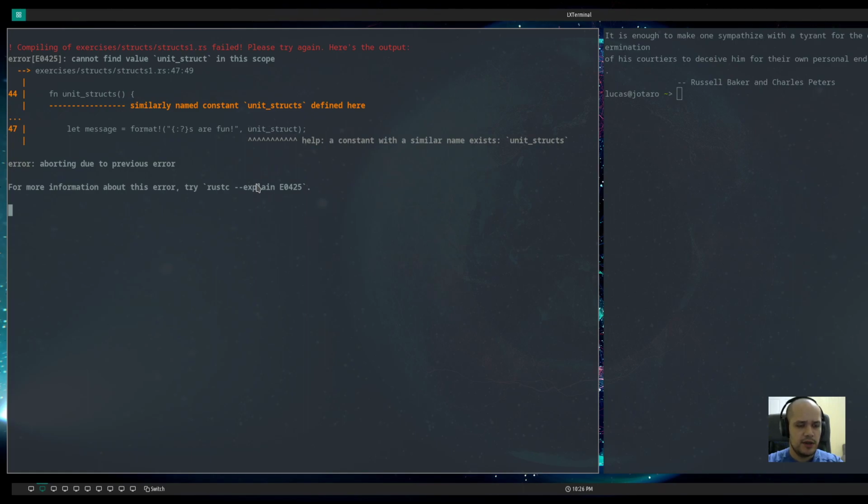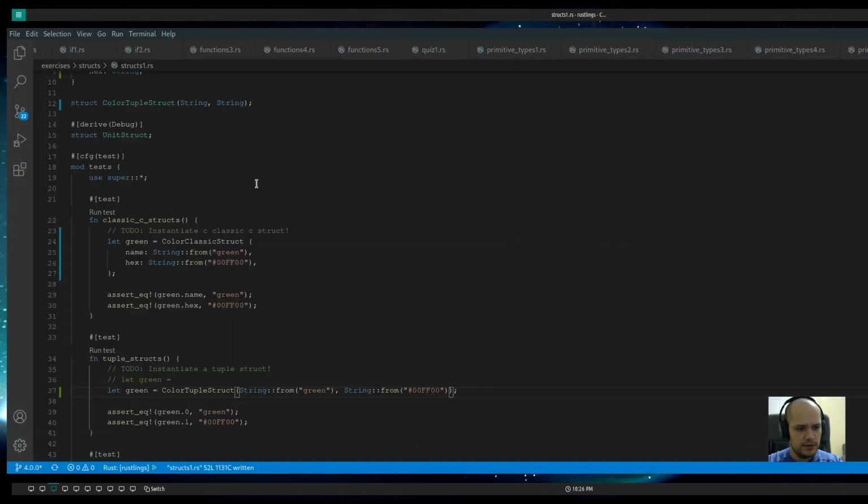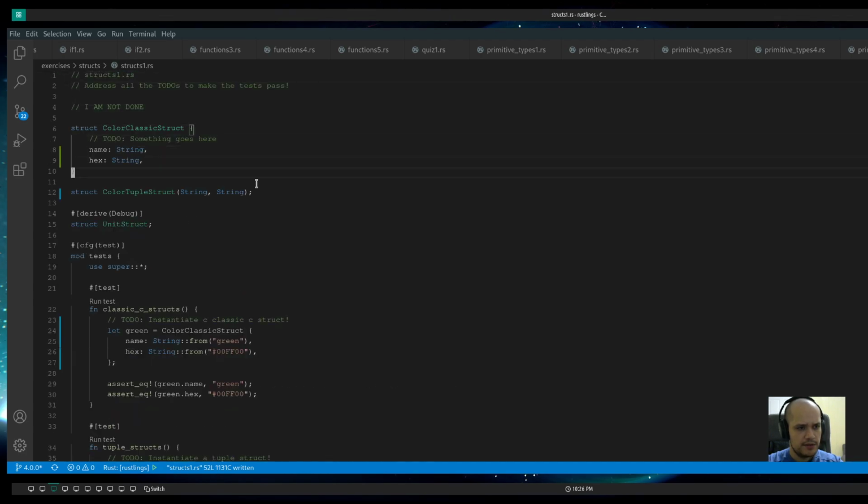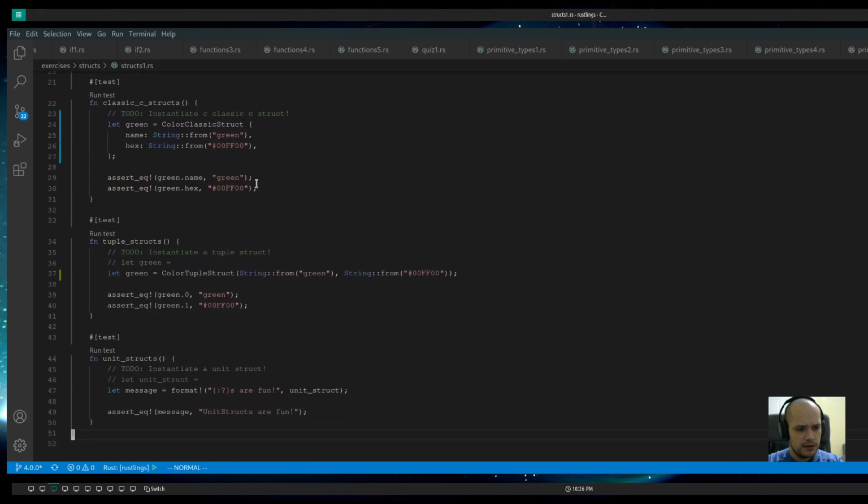Similarly named constant unit structs defined here. Did I miss any to-dos? Instantiate a tuple struct, something goes here. Yeah, instantiate a unit struct.